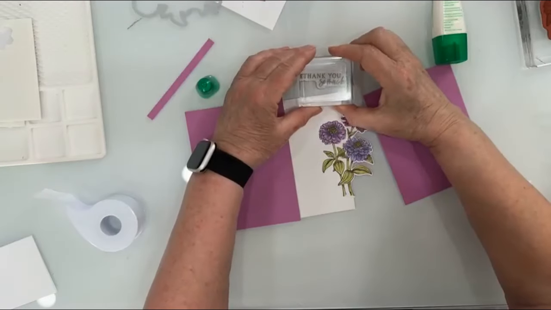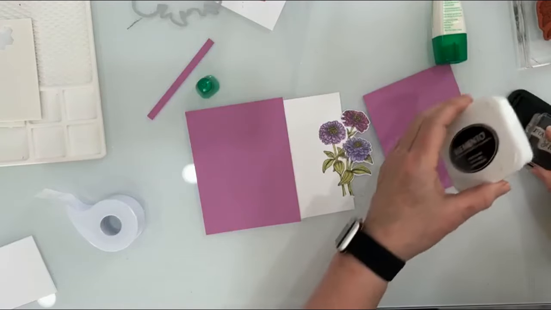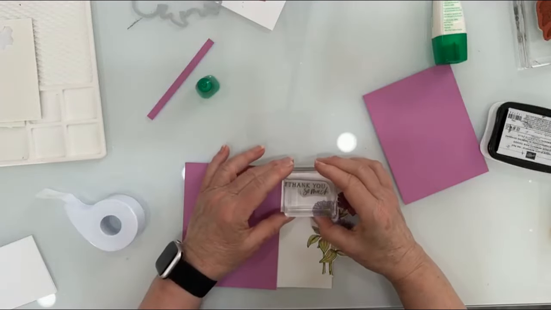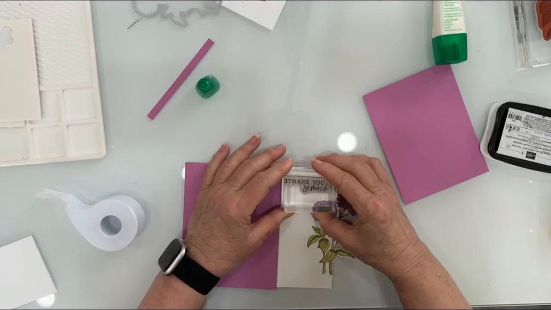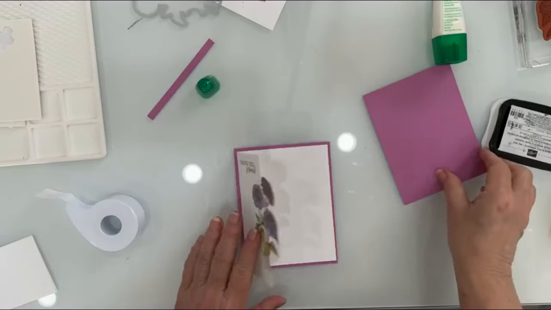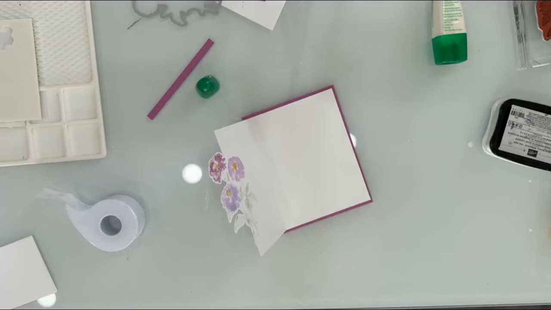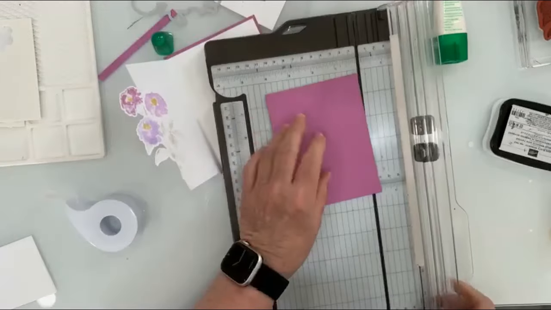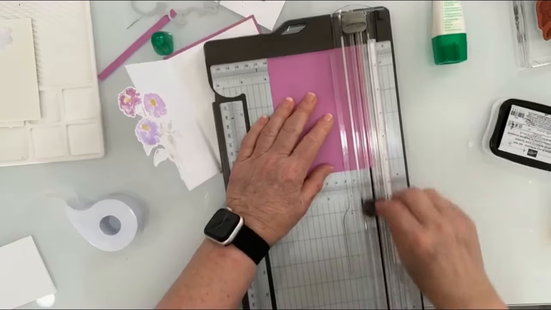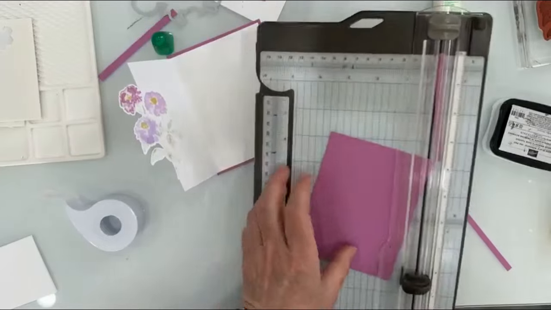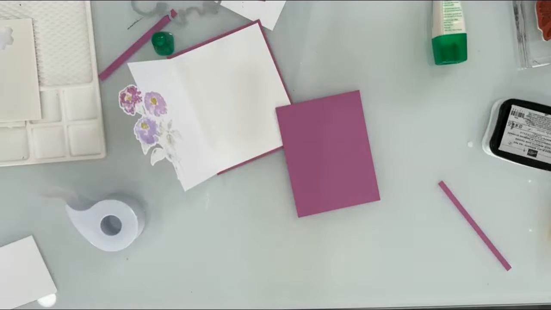Just pick it up with some Memento ink. And this 'thank you so much' is part of the Simply Zinnia. There we go, so pretty. And then I'm going to put this on the inside. I have to cut that down, I didn't cut that far enough. It's better too big than too small, right? We can always cut it down. Let's go with three and three quarters by five. This might be a good place to put one of the in color papers, the designer series papers.